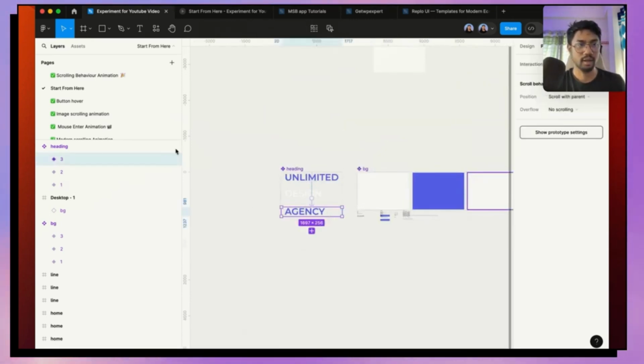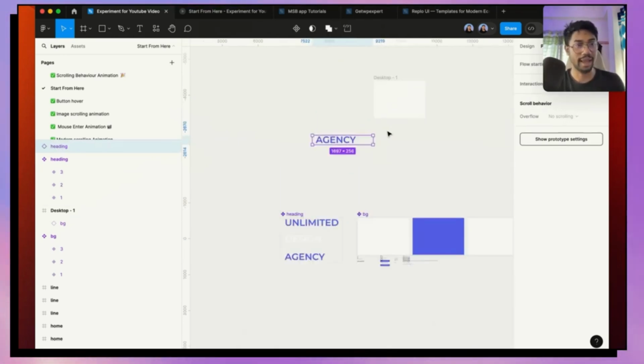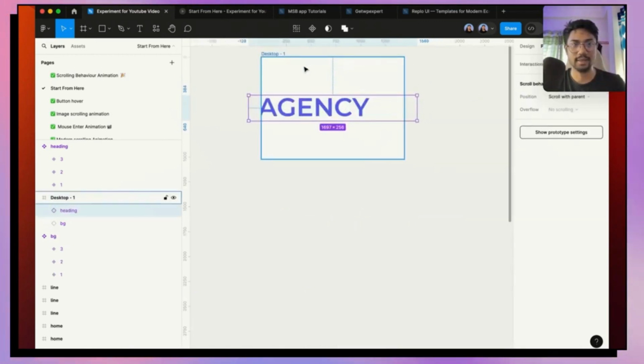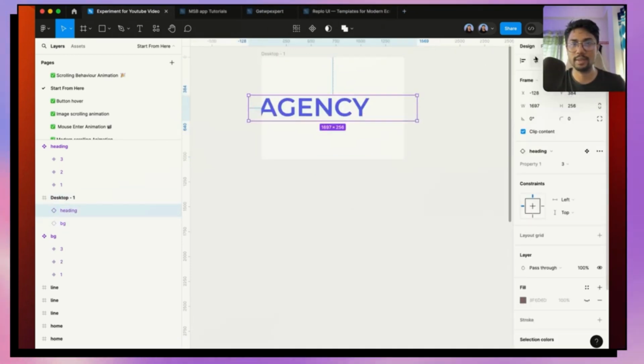So now simply hold Alt or Option, make another copy and press Control X. Go to the main page where you would like to use this headline and simply paste it. As you can see, now I pasted it, and let's see how the preview looks. But the problem is, if I make it center, as you can see right now it is on center, but it looks a little bigger than the screen.